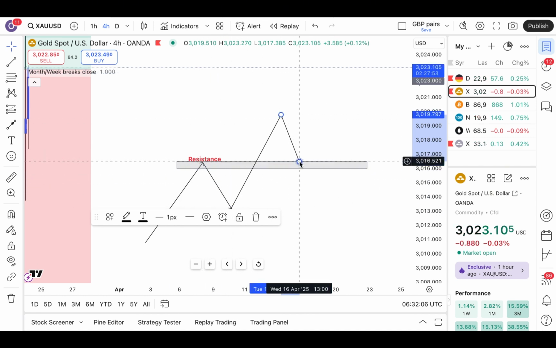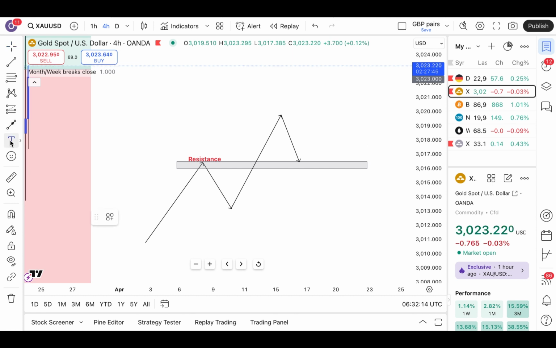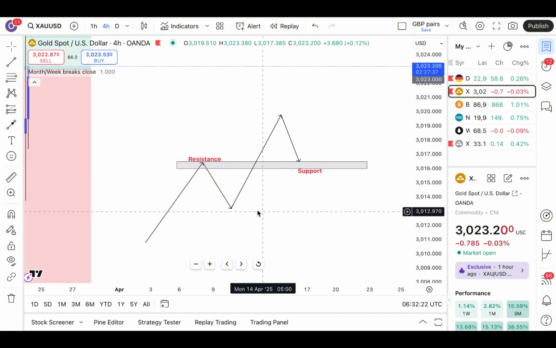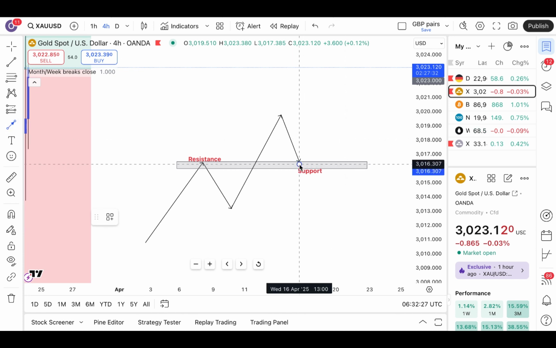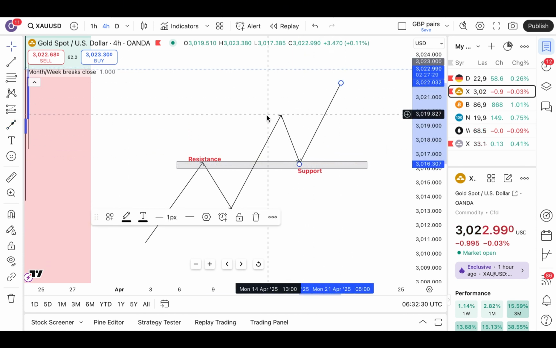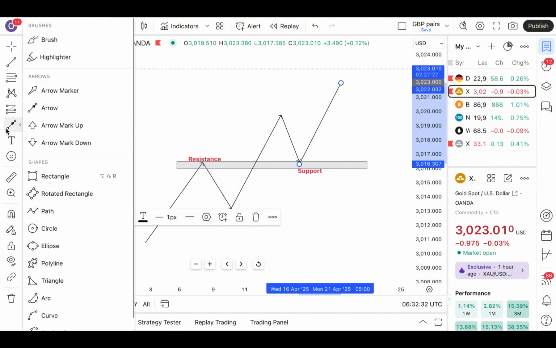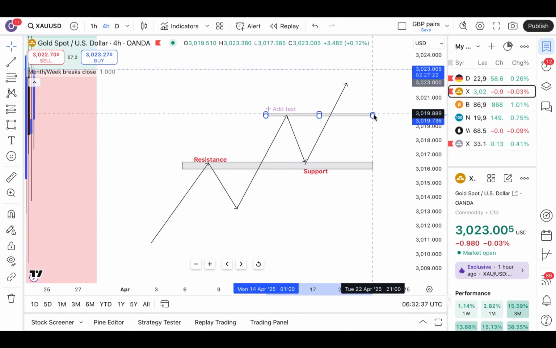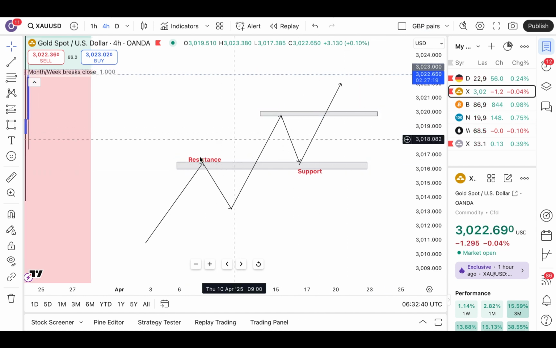So at any point you see price breaking a resistance and then coming to retest that previously broken resistance, which is now support, you should start looking for break and retest opportunities. And of course, there are conditions for this. You don't just see every break as an opportunity to enter. There are certain conditions that have to be met before you take trades like this, but this is just how it is fundamentally.